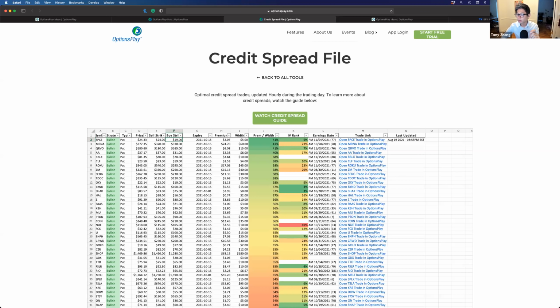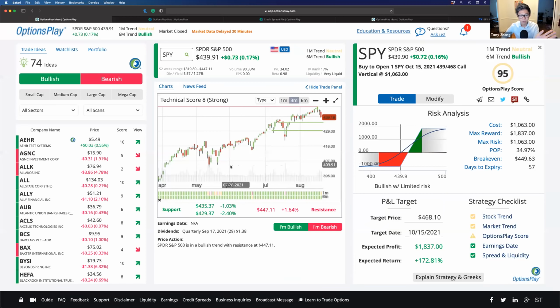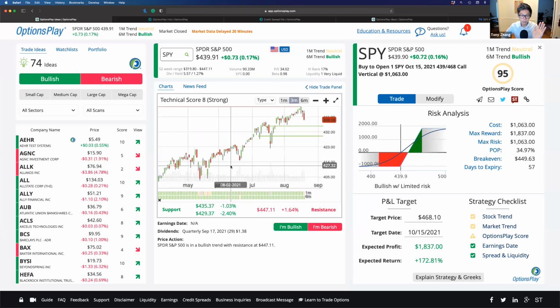What is your favorite trend and momentum indicator? So, I use moving averages. And the thing about moving averages is just how subjective they are, which is why we created the 1-month and 6-month trend indicator. This uses 3 different moving averages, the 20, the 50, and the 200-day, the 3 most popular moving averages. And we do the interpretation for you so that we take the subjectivity out of the equation.